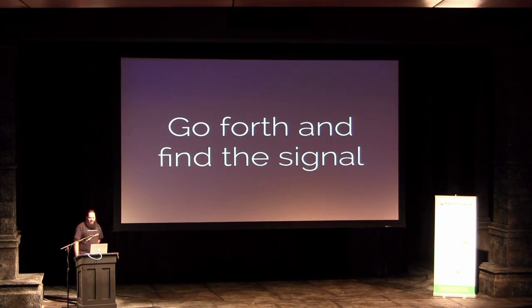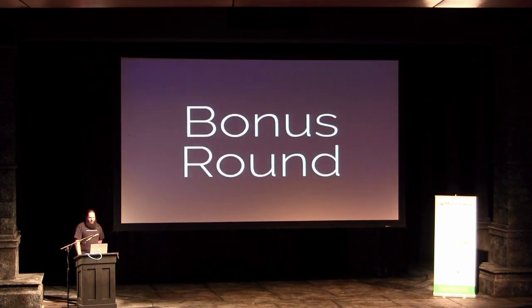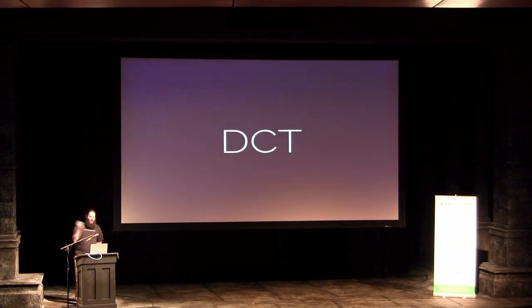And we have a little bit of extra time, so I'm going to skip ahead to my bonus content. So first thing in my bonus slides, discrete cosine transform. Very closely related to the Fourier transform, it uses frequency space. DCTs are the way that everything you consume is compressed. This is JPEGs, this is MP3s, this is every movie you've ever seen.